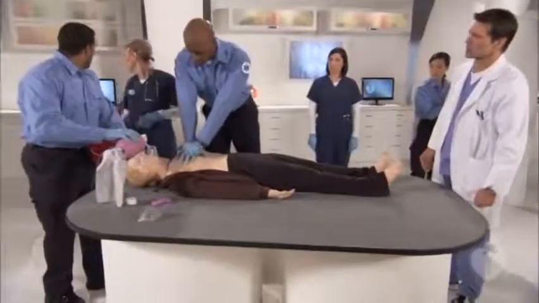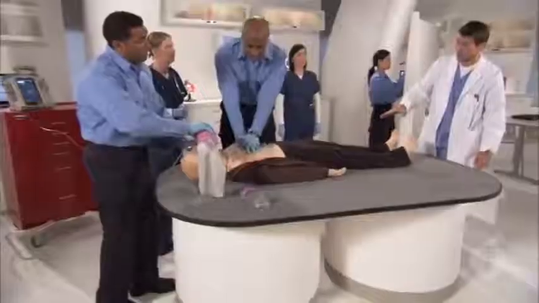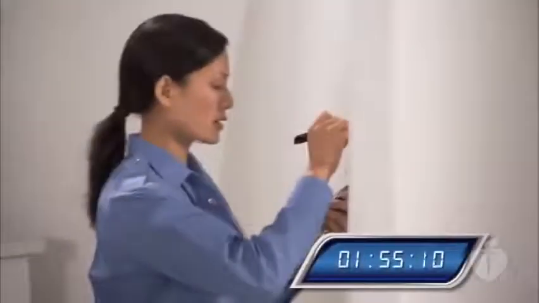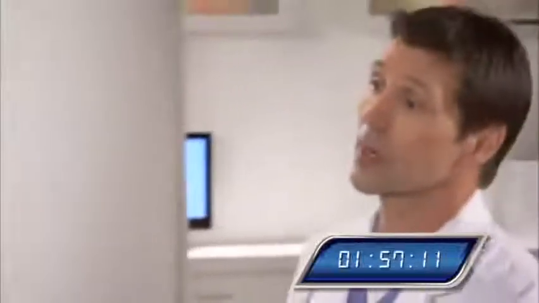I've got good bilateral breath sounds. Waveform capnography is reading 20 millimeters of mercury. Okay, great. We're going to continue chest compressions at a rate of at least 100 beats per minute. Let's give 1 breath every 6 to 8 seconds and avoid excessive ventilation. How long since our last shock? It's almost 2 minutes. Okay, let's get ready to switch compressors.